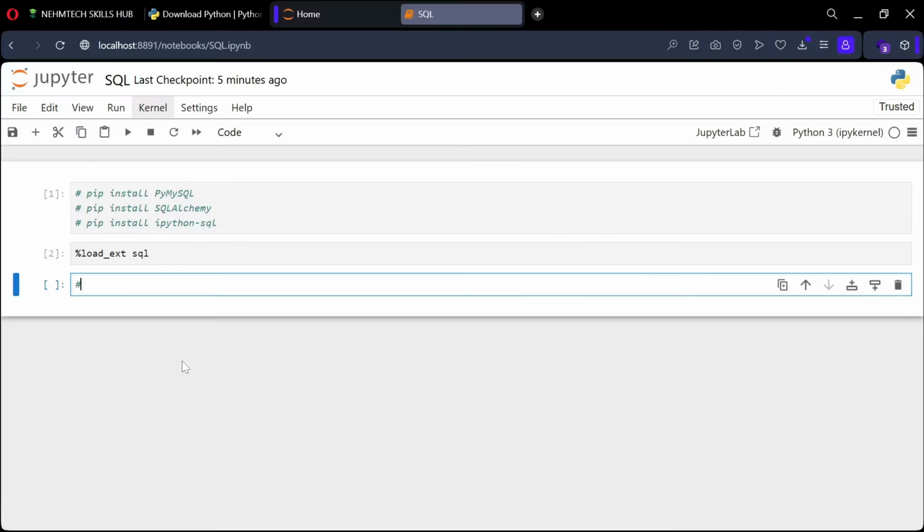This is the syntax for you to be able to establish the connection. Actually, this hash is a Python comment. You don't have to do that.